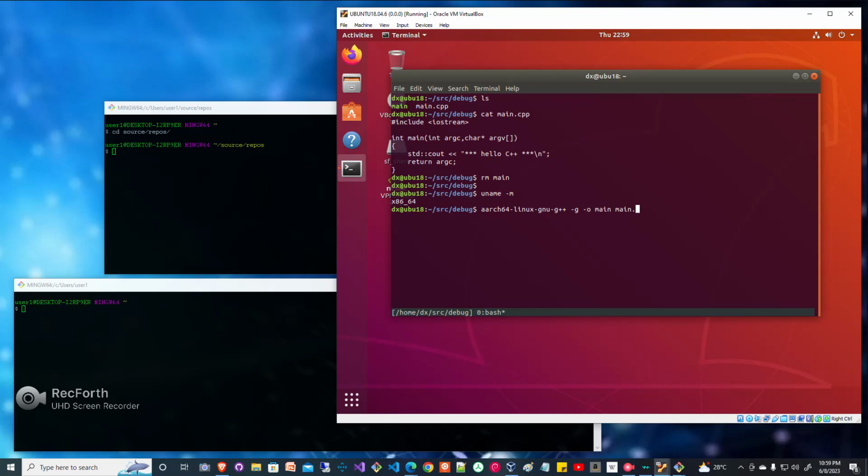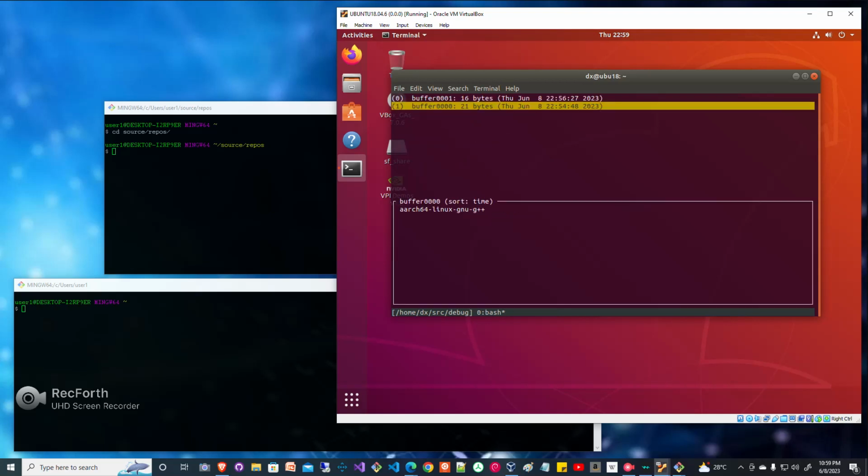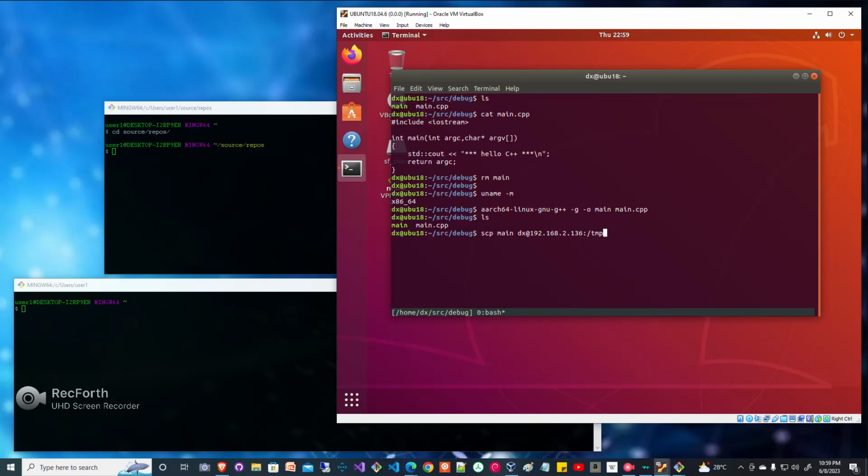So -g -o main main.cpp there, and then whatever is built here, I'm going to copy to the remote machine running ARM64.